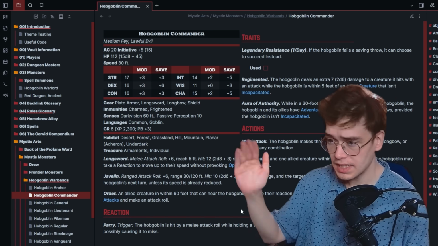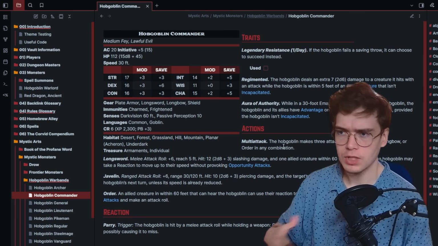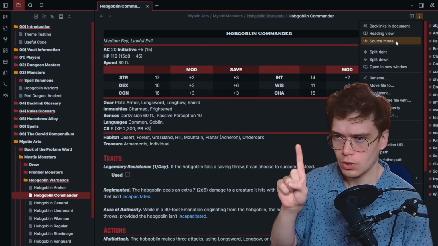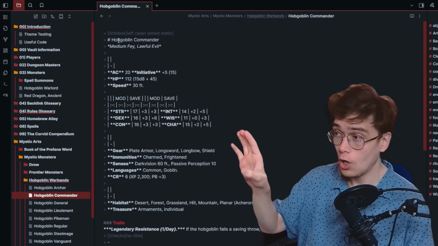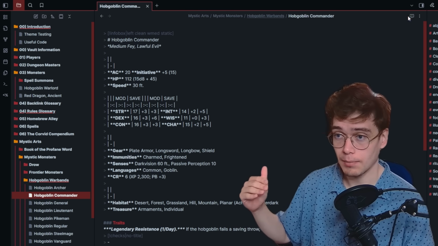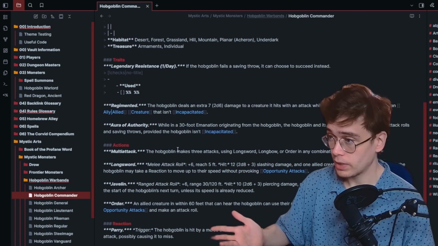Now, this here is just the sort of read mode for how to look and read these stat blocks, but if you want to actually make one of them, you're going to want to hop on over to Reading View, Source View, and then it looks like this. All this text up here is just formatting to make the table at the top of the stat block. That's all it is, by the way. This is just a table. And then you got the text written down here.